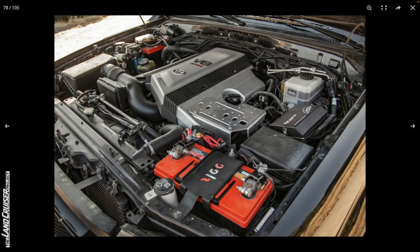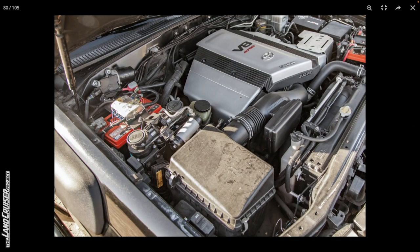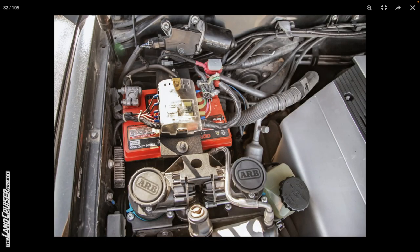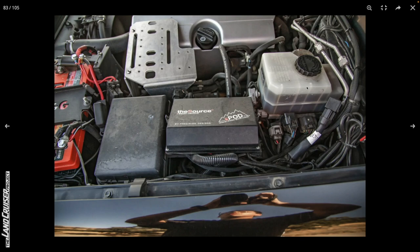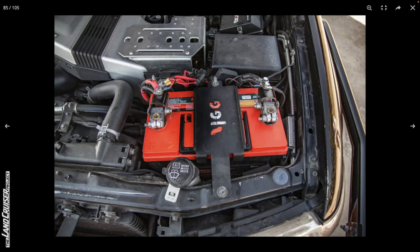Moving to the engine bay, there's a VIN sticker on the passenger side. Still not digging this mount here, but you can see an ARB air compressor, an auxiliary battery, and lots of auxiliary wiring going on for all the different lighting. There's also a winch up front with heavy duty battery terminal connections. I'll note that the main engine wiring harness has fallen off its perch - could be a broken clip - so get that either zip-tied or buy a new mount so those wires aren't flopping and fatiguing. And here's the S-pod - look that up, it's a pretty interesting solution.